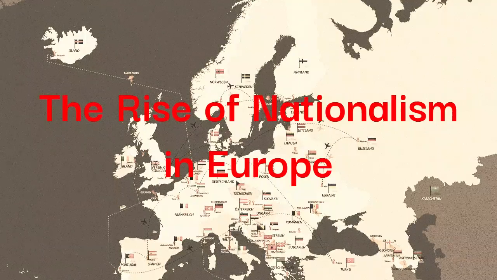A series of states was set up on the boundaries of France to prevent French expansion in future. Thus, the Kingdom of the Netherlands, which included Belgium, was set up in the north, and Genoa was added to Piedmont in the south. Prussia was given important new territories on its western frontiers, while Austria was given control of northern Italy. But the German Confederation of 39 states that had been set up by Napoleon was left untouched. In the east, Russia was given parts of Poland. Prussia was given a portion of Saxony. The main intention was to restore the monarchies that had been overthrown by Napoleon and create a new conservative order in Europe.